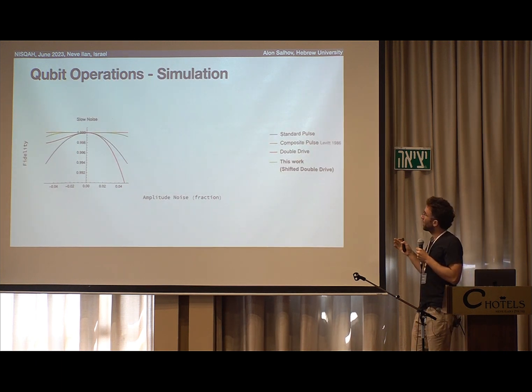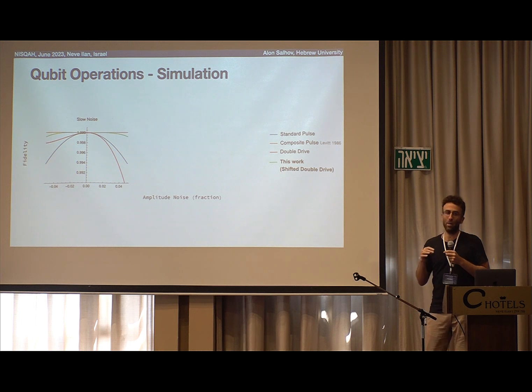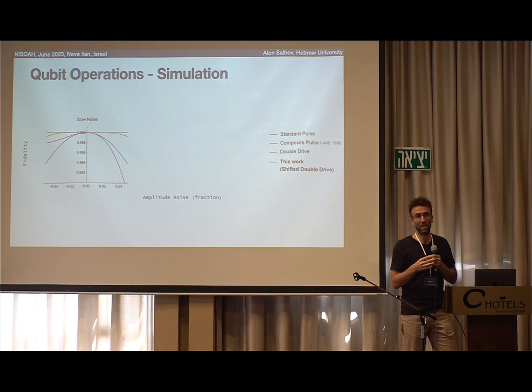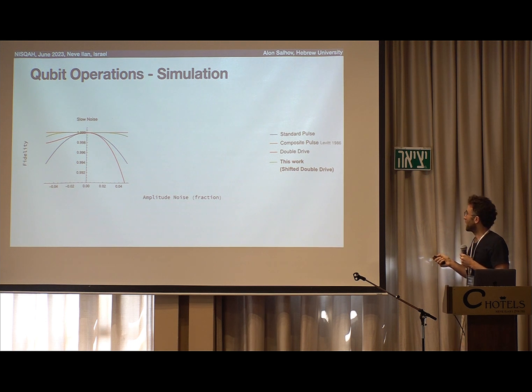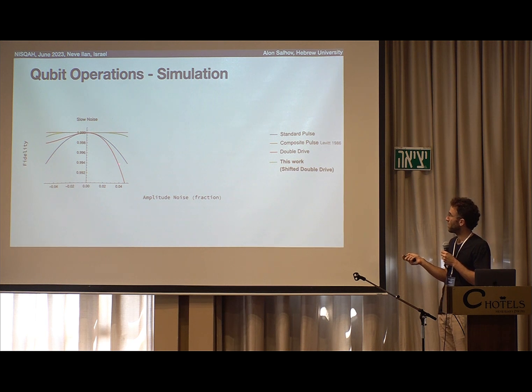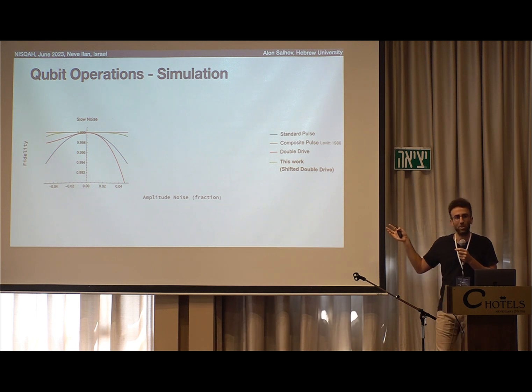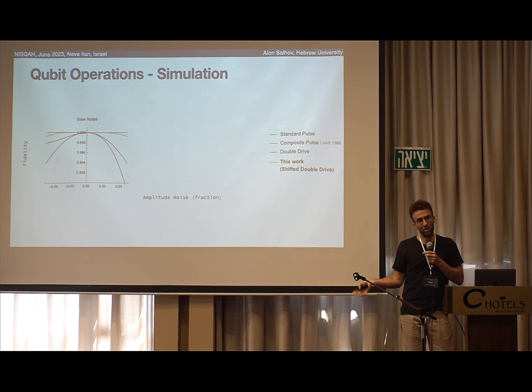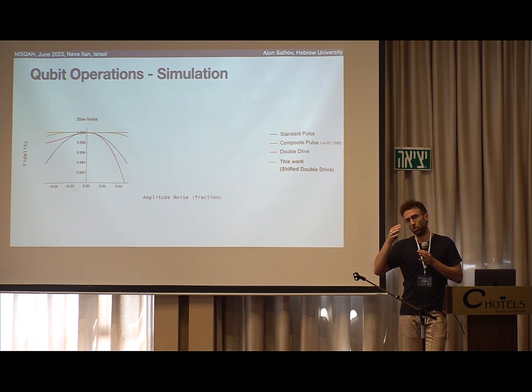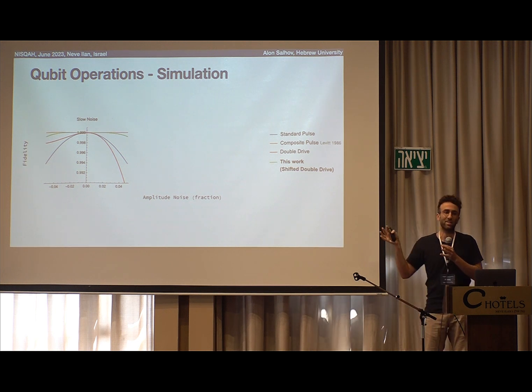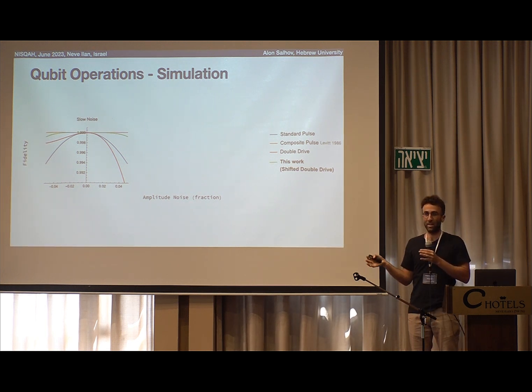So one last slide before concluding. Here we examined pi pulses of different schemes and compared. In blue here we have the robustness, the fidelity of the standard pi pulse. On the horizontal axis is the amplitude noise of this pulse. And in red, we have the double drive scheme. So this is not improved on average. The reason, which is the second important criticism against this scheme, is that while it prolongs the coherence times, it slows down the operation by exactly the same factor. So you don't really gain in fidelity.